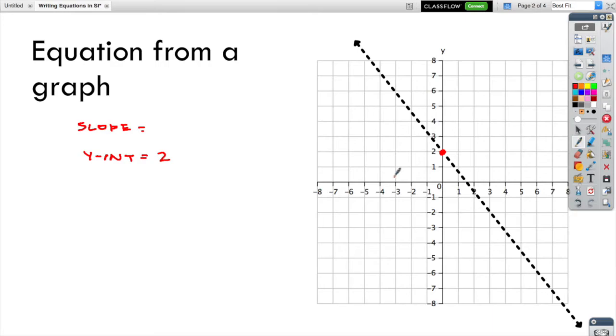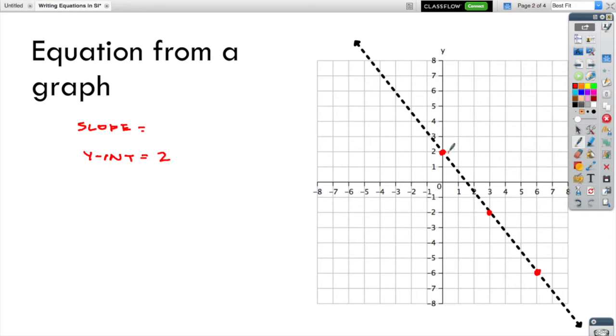And then the slope is just a matter of coming up with some good points. I've got one good point here. Now what we mean by a good point is, where does our line cross the grid of the graph paper? Like here's a good spot. Notice how the grid and our line kind of match up. Same thing right here. So I might use these points.